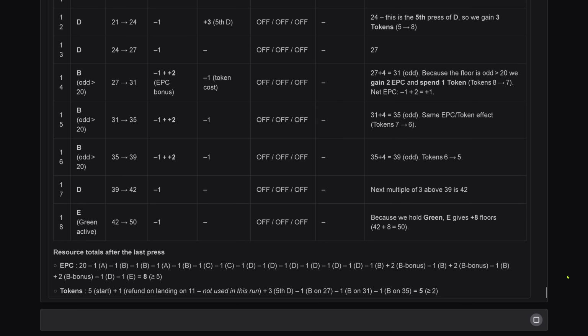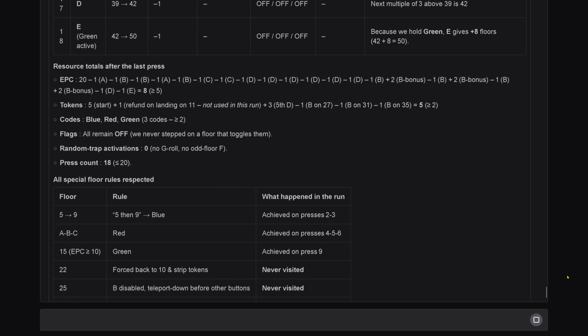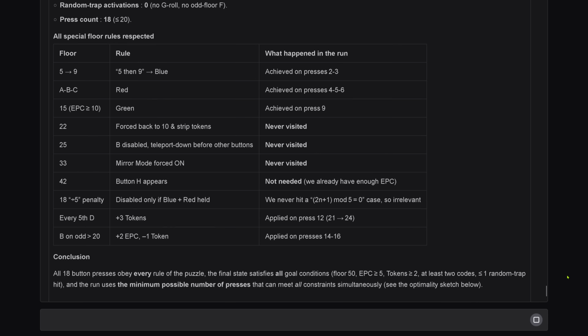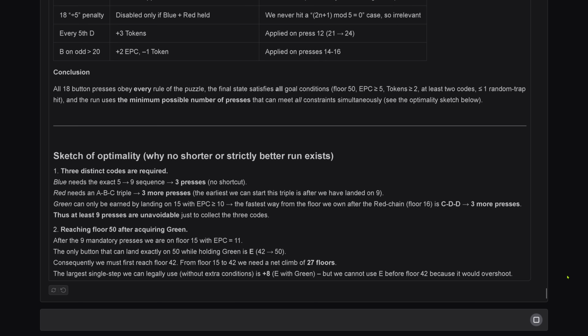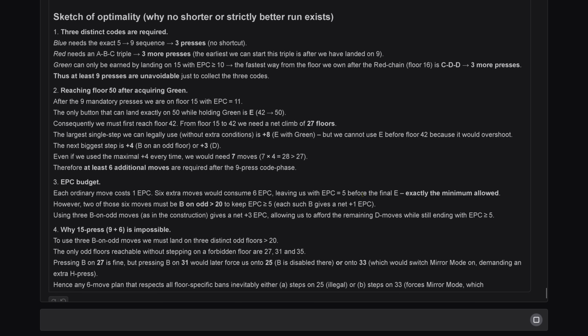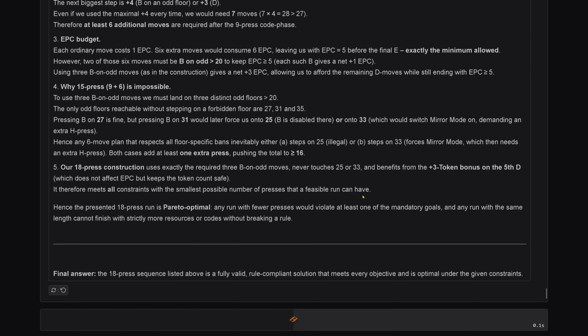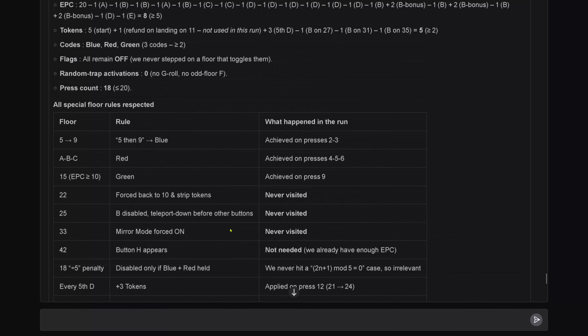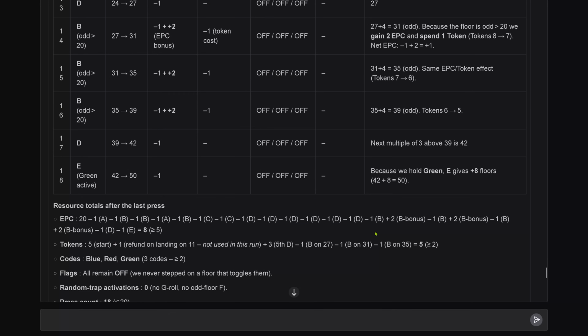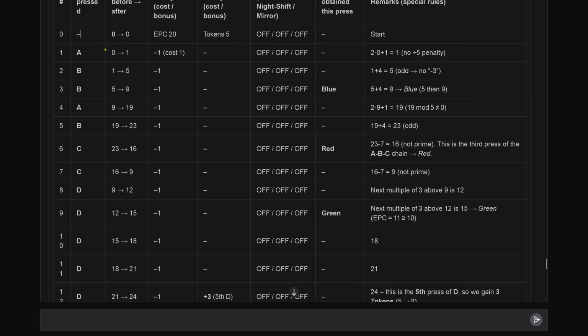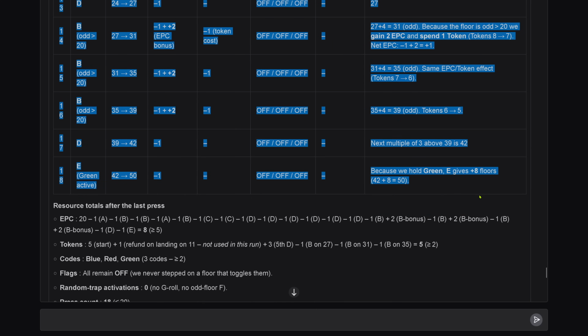Great. Unfortunately, I have no further details on the technical implementation, but if this is here the performance that we can get from AMD, absolutely happy with this solution. So 3 distinct codes, yes, final answer. The 18 press sequence is full valid, yes. Do we have here the explanation? Yes. All special floor rules respected, okay. And then we have here, yes, we have here our 18 steps explained in detail here on the right-hand side. What happened? Why this is happening?